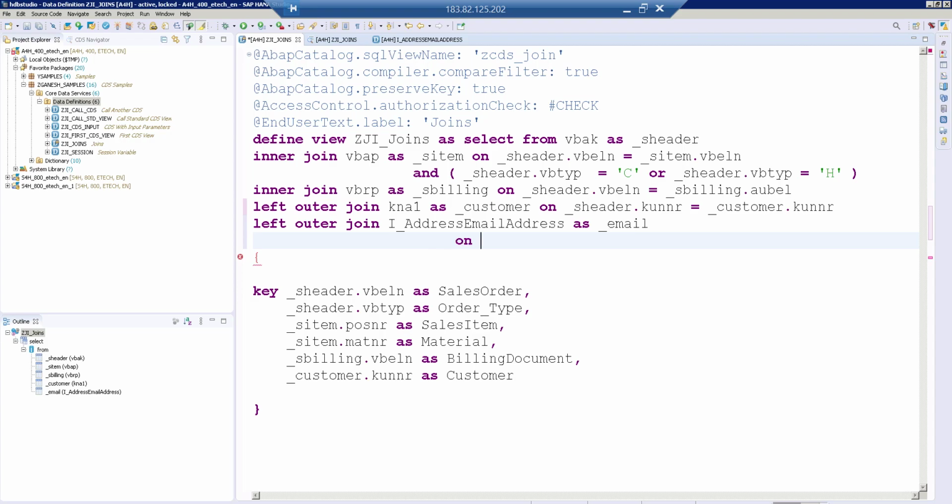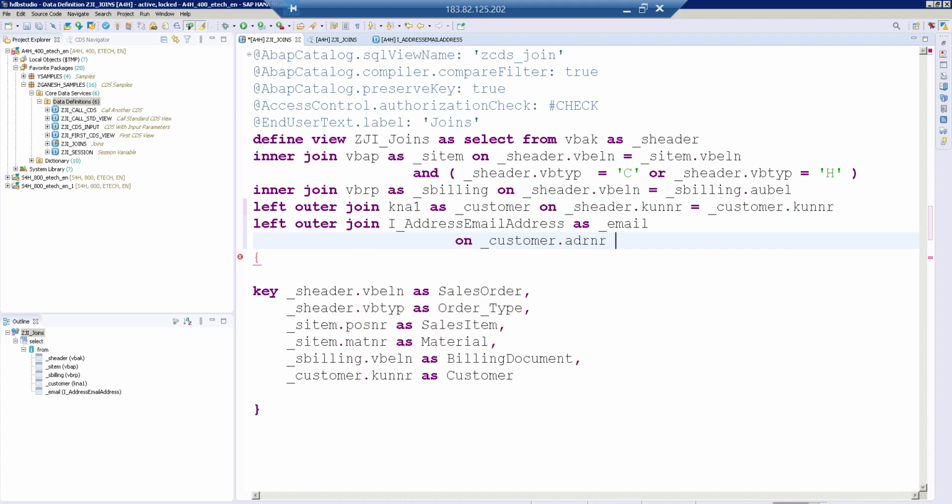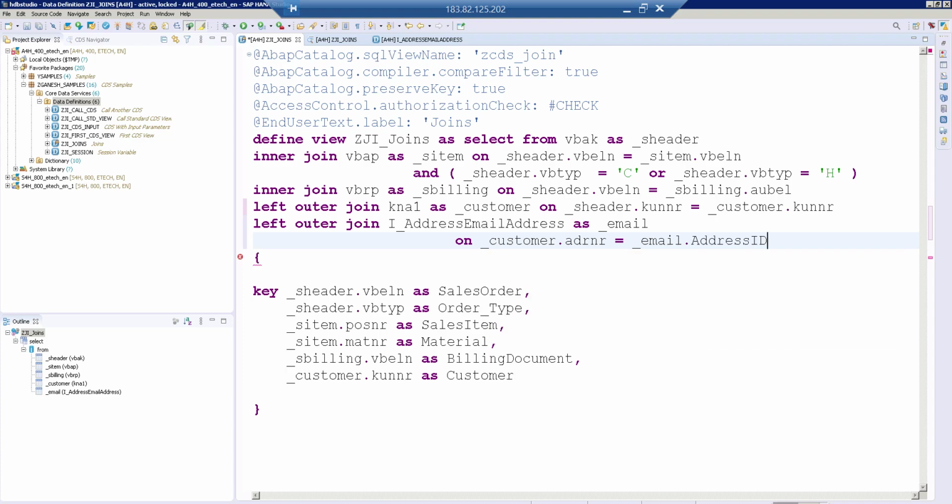So the condition is on. I want the customer dot addnr is equal to email dot, a little different name, address ID. Okay, so now I want the address. So this is a left outer join between customer and email address.